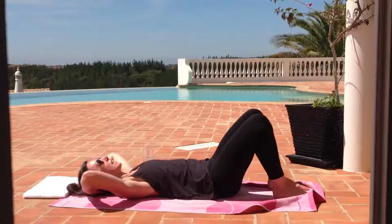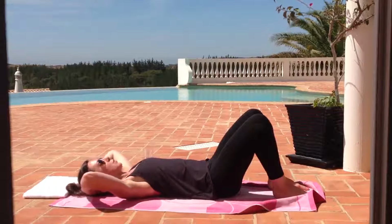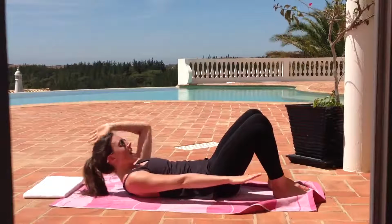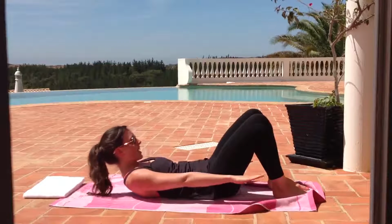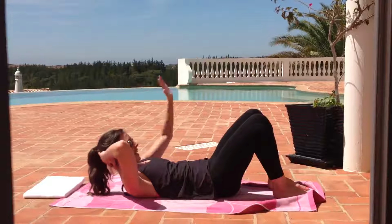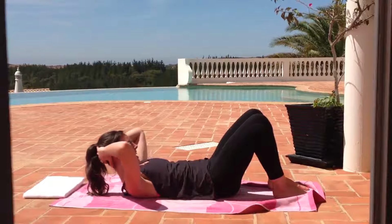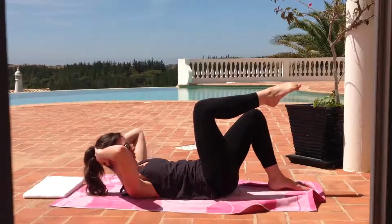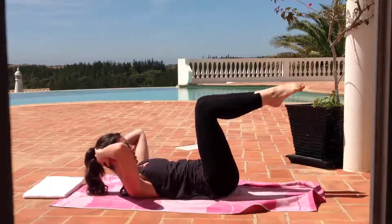Last one, breathing in. As you breathe out, nod the chin to the chest, curling up. Inhale to release one hand. Exhale to curl up higher with the second hand. Inhale to collect the head. And then from here we're going to stay here, holding the head with those hands, picking up the right leg into a single knee fold. We're then going to pick up the second leg into a double.